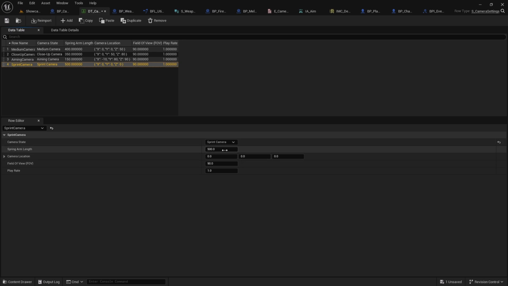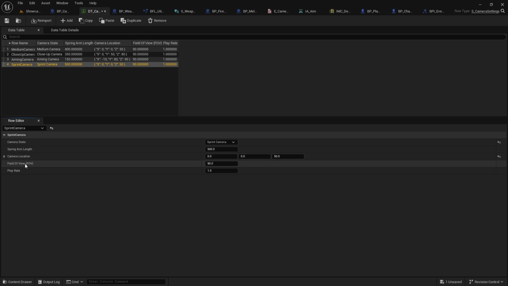and as the values, the spring arm length I can keep as 500. Maybe the camera location, I'm not quite sure. Maybe let's give it the default CFC that we have in the medium camera. And yeah, this one I'm interested in, which is the field of view, right? Because currently for the cameras we have a field of view of 90 degrees, and I just added this field in a very early episode when we first constructed this data structure called S camera settings. So there I haven't explained what we need this field of view for.